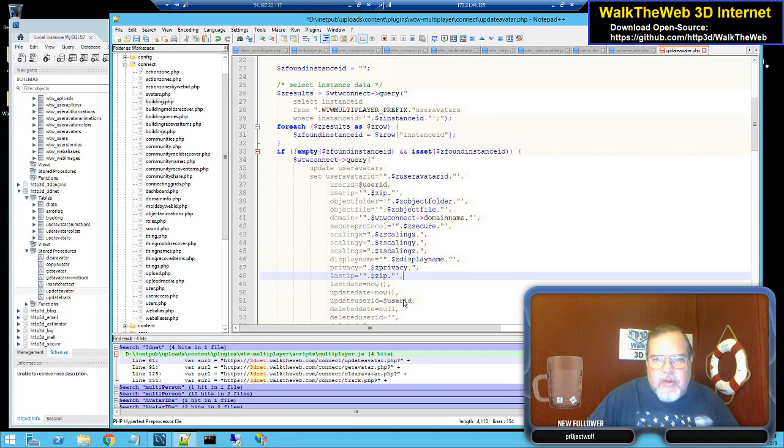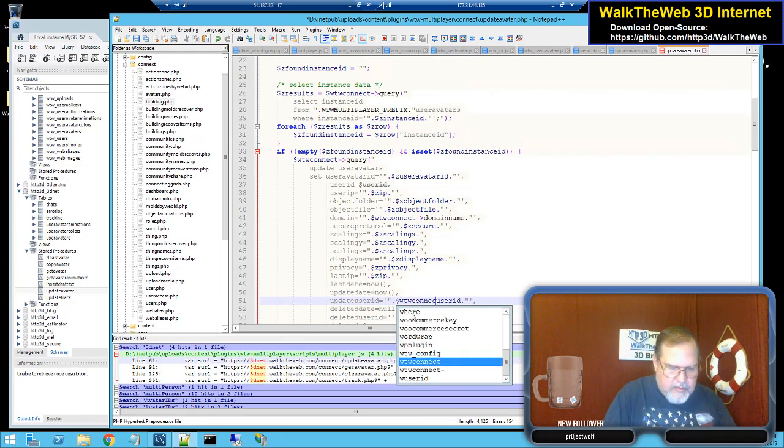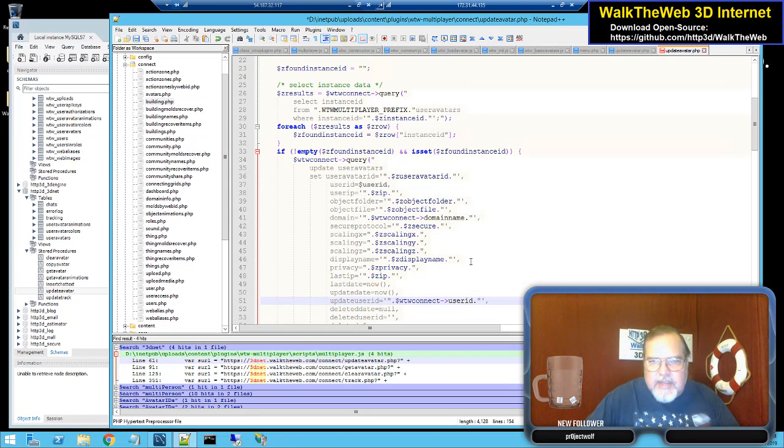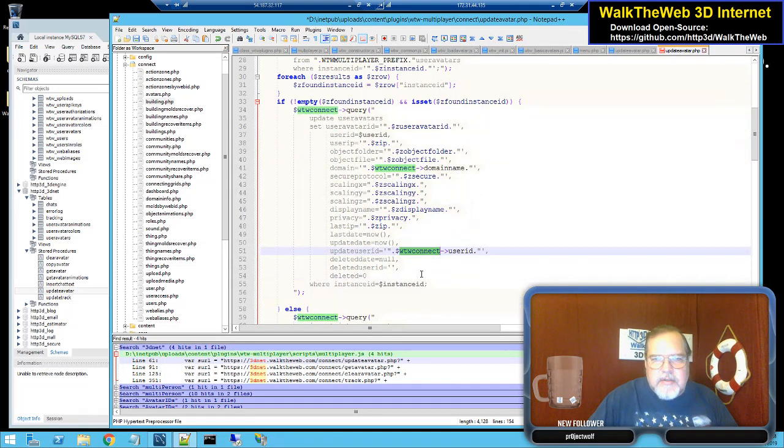Cool. Okay, so then we have this user ID, which we're actually going to pull from the connect object.